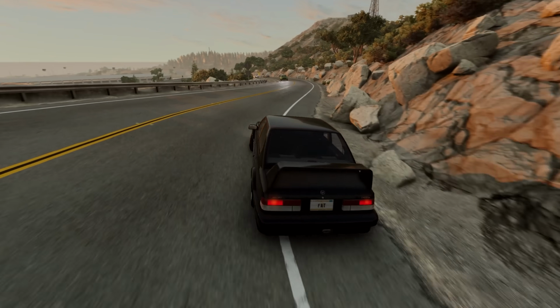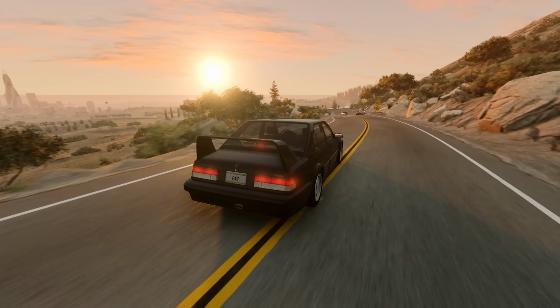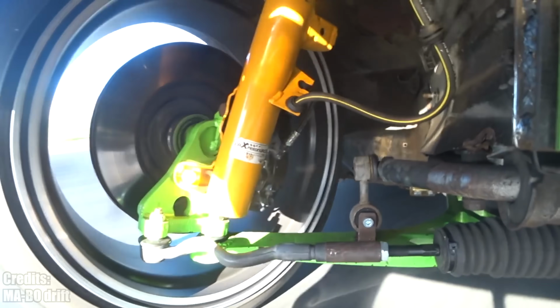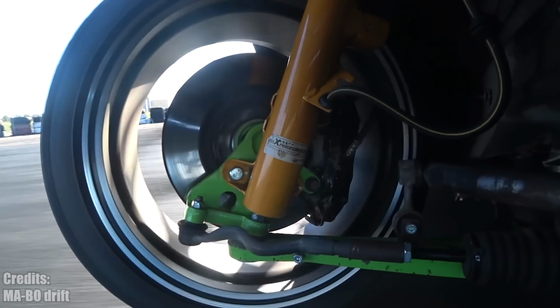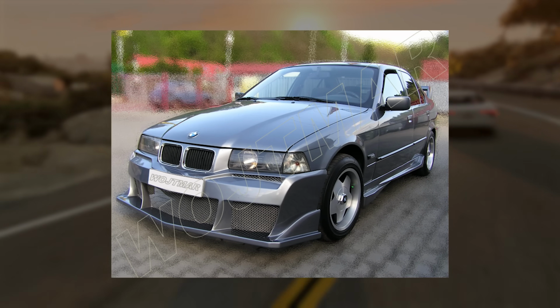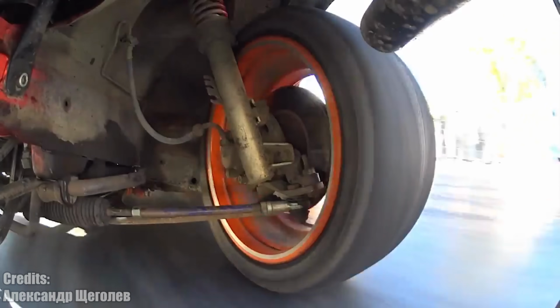The more angle and less spins you want in your drift car, the more degrees of steering you need. The solution? Angle kits. Here is how it looks in action. And here is how it looks with a 2JZ swapped BMW E36 with a dedicated drift steer lock kit going ham.